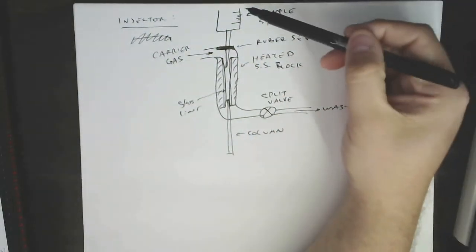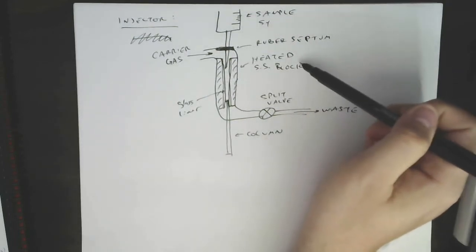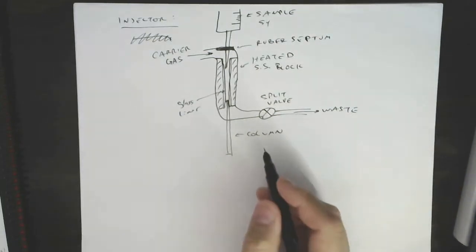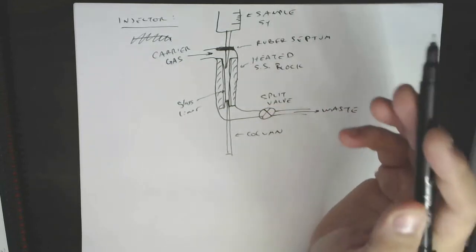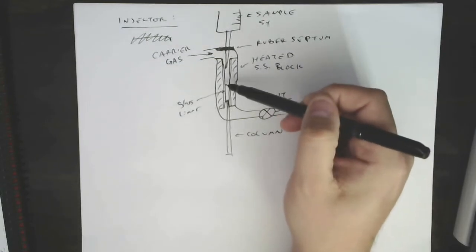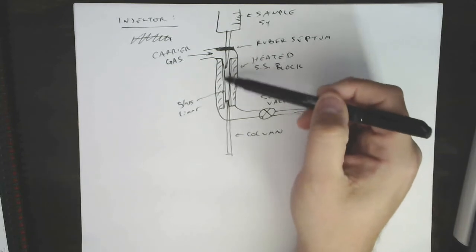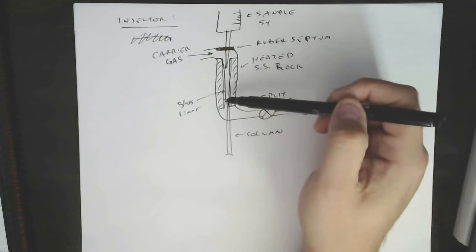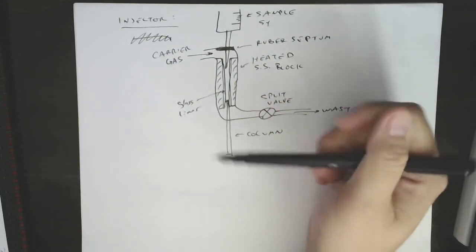So if we rapidly eject all of the sample out of the syringe into this heated chamber, because this is heated to a pretty high temperature, higher generally than the temperature of the column, by the way, that's an important detail we'll get to, everything vaporizes really fast. Flash vaporizes is what they call it. The walls are lined with glass basically to make them inert so that we don't get a lot of carryover from sample to sample. But the idea is, we've just injected sample, the carrier gas will push that vapor into the column. That's the simplest way to think about it.